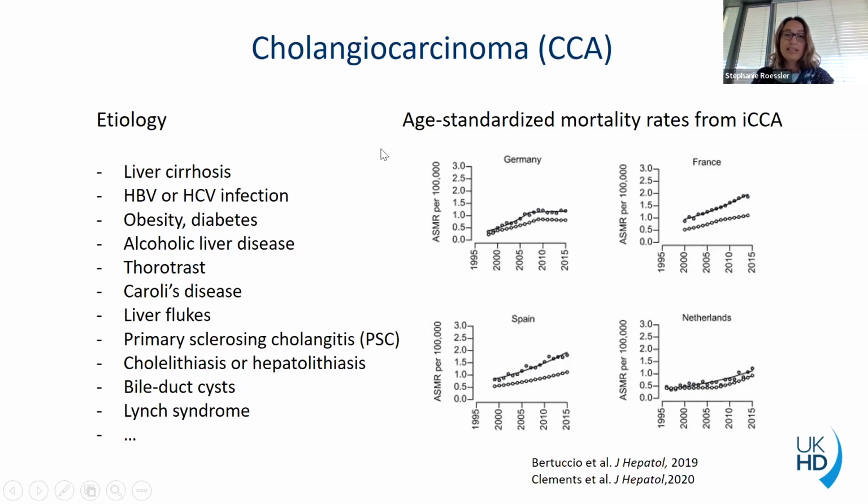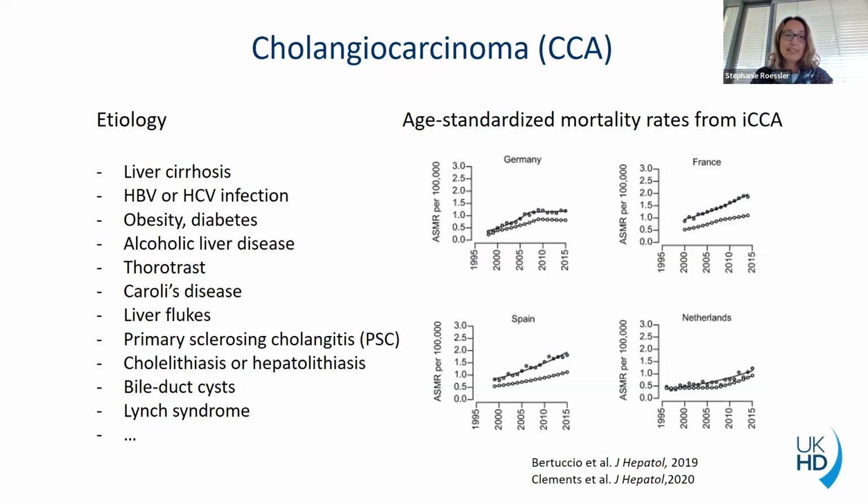One important thing is the etiology, the different risk factors for CCA. As you can see here on the left-hand side, the risk factors vary greatly. They range from liver cirrhosis, HPV infection, to very general things like diabetes, which is occurring very frequently. Alcoholic liver disease has been implicated in some studies. The data is not completely certain for alcoholic liver disease, but most likely there is also some association.